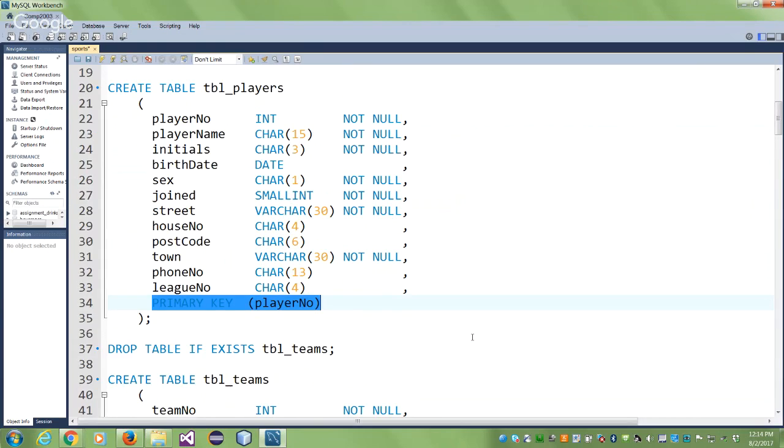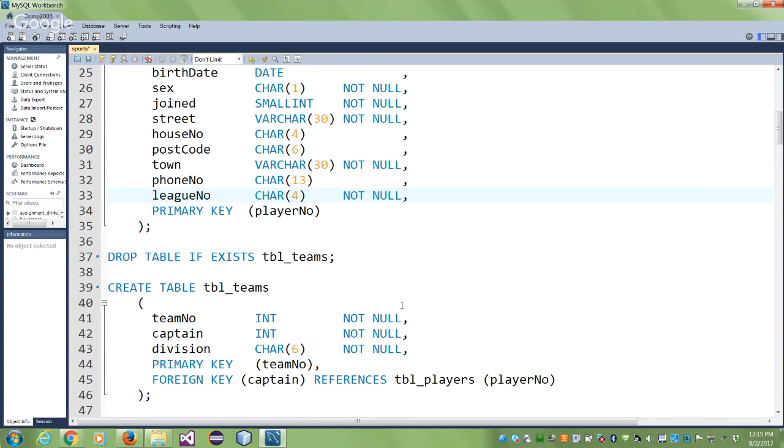Now, I'm not sure, maybe the league number should not be null. What do you say? Because I'm not a sports person at all, but league number is the matches you play, right? So according to me, it should not be null, but I have not touched it at all. I mean, if you want, you can make it not null. When you start working with bigger tables or more than one table, then it's difficult to create your own tables. Then you just pick them up from the web, right? And you practice them.